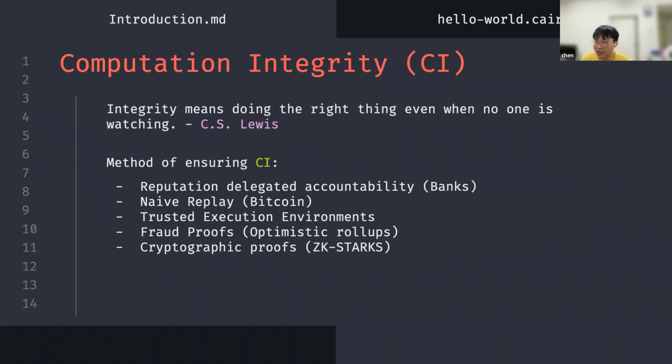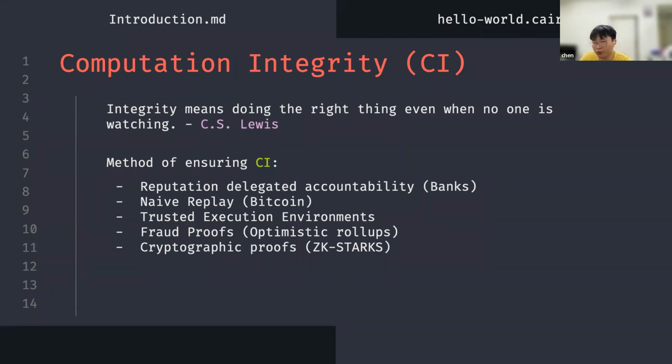Fraud proofs, which are a blockchain use case, and also a real life use case, but here we refer to optimistic rollups, where something like Optimism or Arbitrum are optimistic rollups, and they utilize fraud proofs to ensure the integrity.